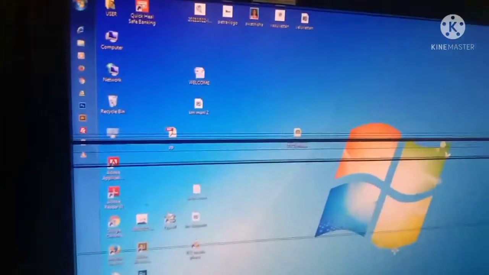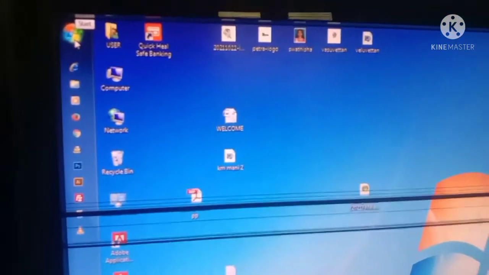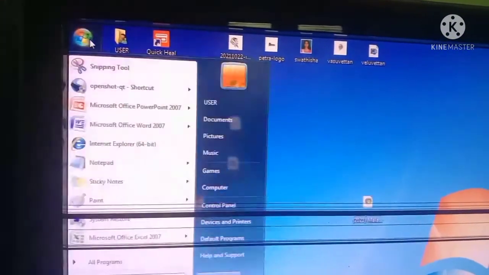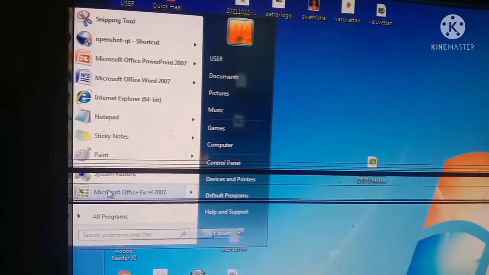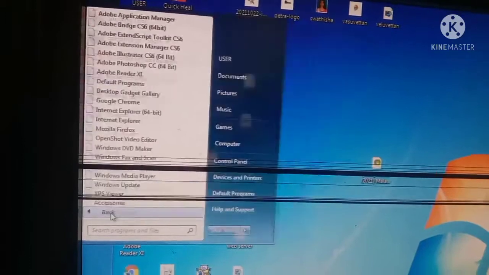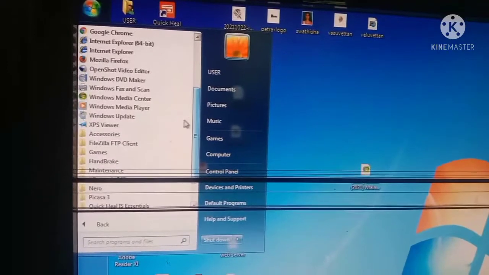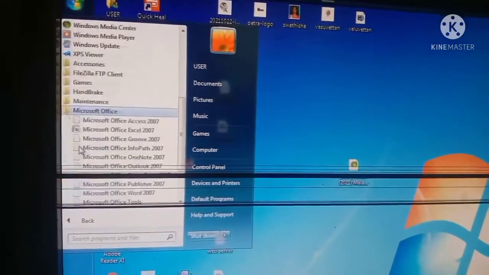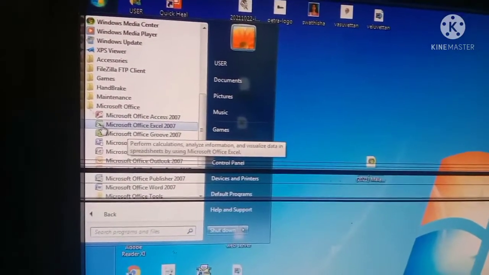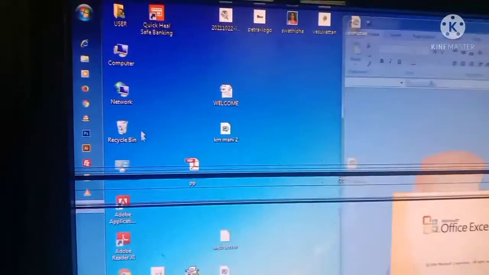Now let's study the steps. First you want to click on the start button. I'm going to click the start button. In All Programs, here you can see Microsoft Office Excel. We can open it directly from here, otherwise go to All Programs, then Microsoft Office. Can you see Microsoft Office somewhere? Yeah, and then you can see Microsoft Office Excel. One X is there. Click over there. Then let's wait.